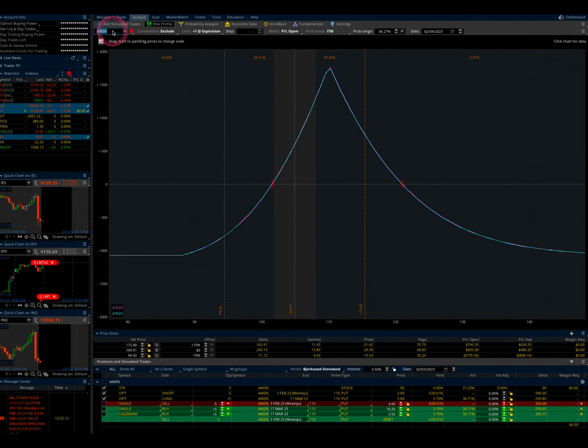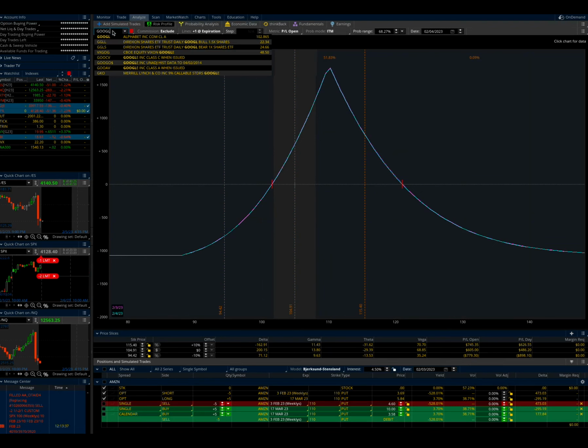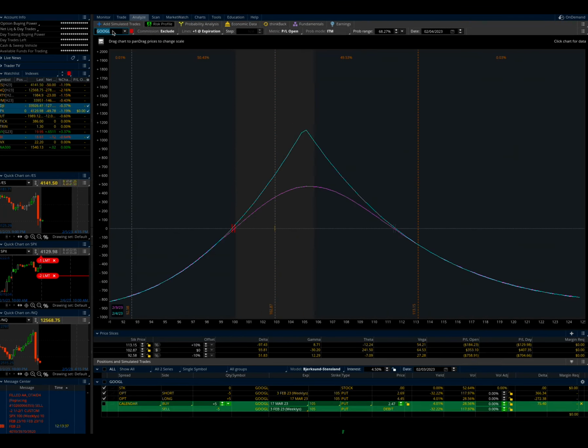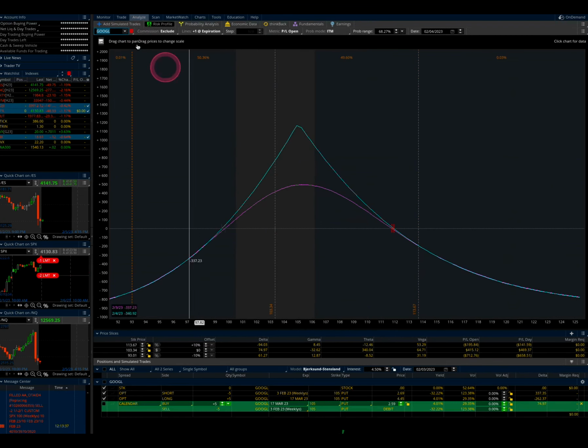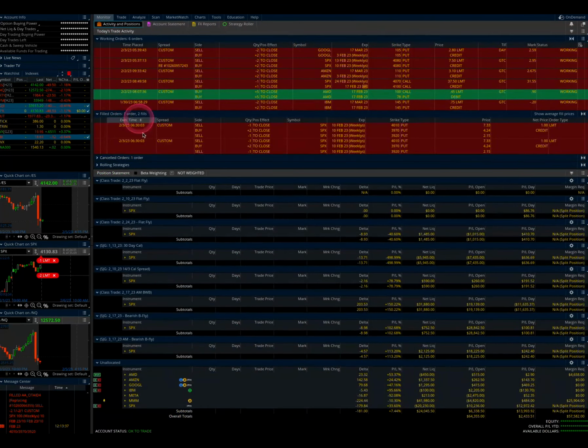All right, we are open. Oh, wow. Okay, things are firing off. I'm pretty sure that we would have taken out 2 of our Googles here, so let's just go take a quick look. That was actually our SPX trade for the class that we had set up, so that got out at a decent profit here this morning.